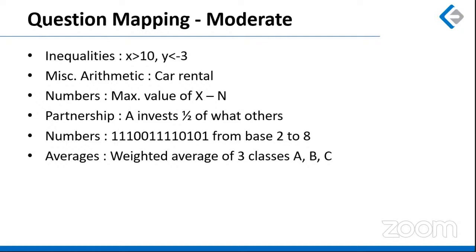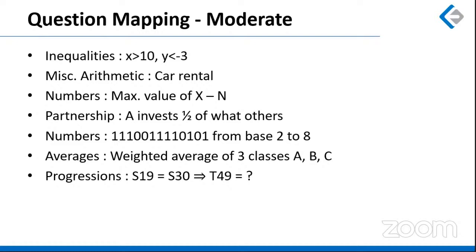A question based on weighted average was given where there were three different classes, each having a different average. Now, when A and B are mixed, you get a particular average. So you can find out the ratio of number of students in class A and B using the alligation rule. Same way, when B and C have been mixed, you get some average, which was given in the question. So once again, by applying the alligation rule, we can find out the ratio of number of students of B is to C. Then we have to find out the common ratio A is to B is to C. And once we get that, we have to apply the weighted average concept.